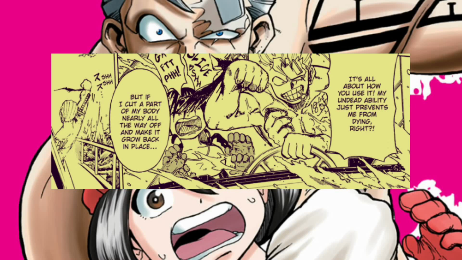And I'm going to read for you guys what Andy said within this chapter. He says, "It's all about how you use it. My undead ability just prevents me from dying, right? But if I cut a part of my body nearly off, all the way off, and make it grow back in place, it becomes a weapon."